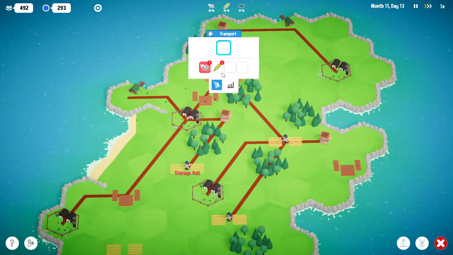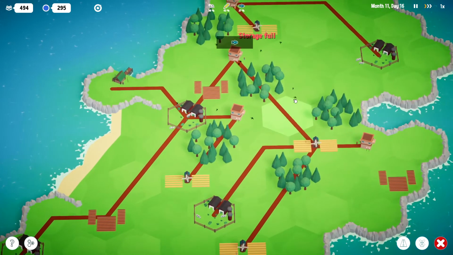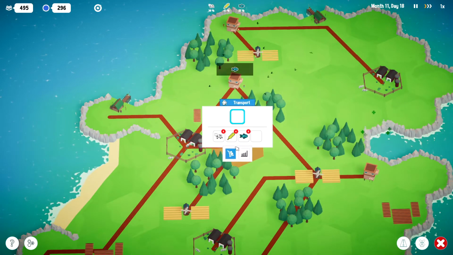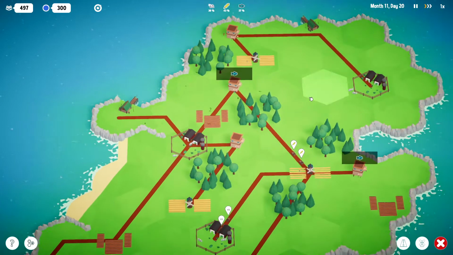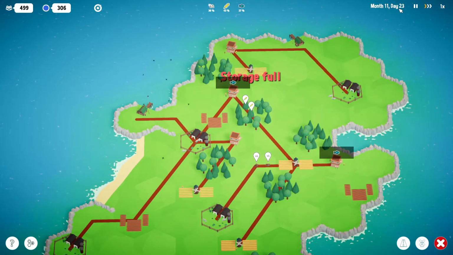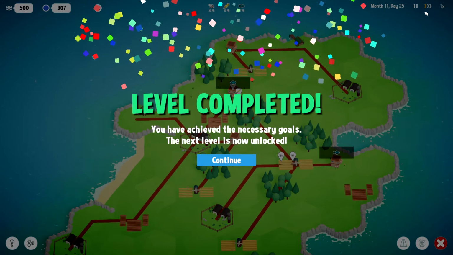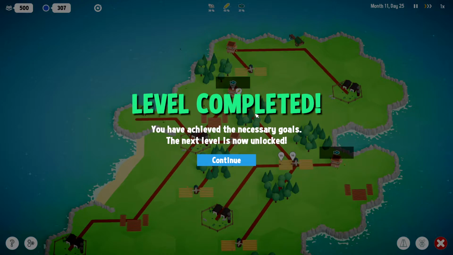But now this one is. Okay, you have plenty of cows, but no fish. How are you doing on the fish? You're doing okay. But then we need a connection up there. We don't have any connections. Okay, let's see, because I don't know if it's because I have it running on fast speed that it somehow... Oh, level completed! You have achieved the necessary goals. The next level is now unlocked. Okay!